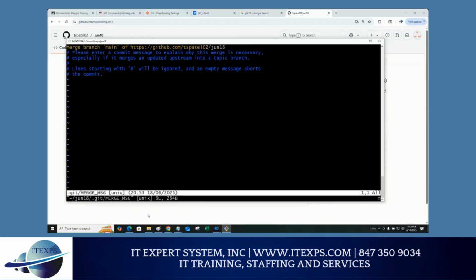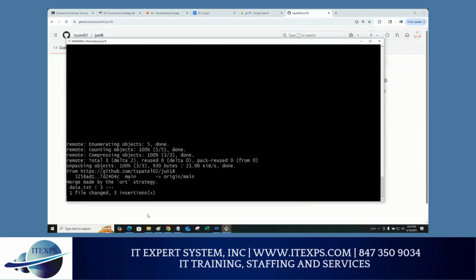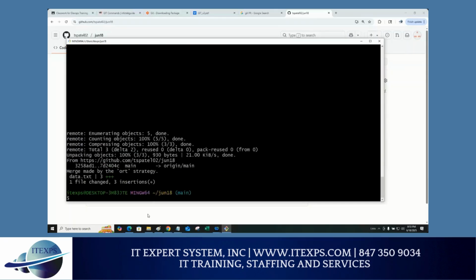And right now, the VI editor started. Did you notice that? Did you see the VI editor? Yes or no? VI editor started. In that situation, you don't have to do anything. You just say escape, colon. And if you want to write anything, you can write, or you can just say Q and then close it. So I came out: escape, colon, Q.